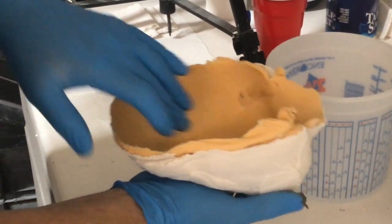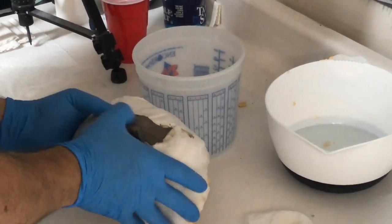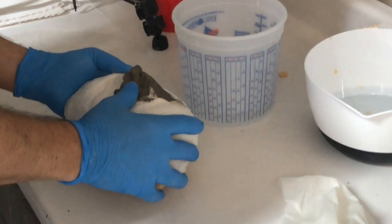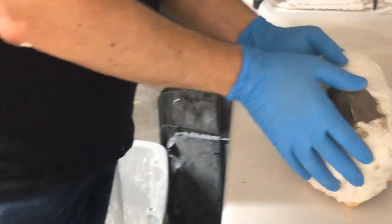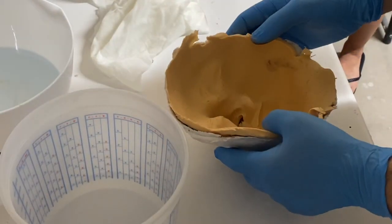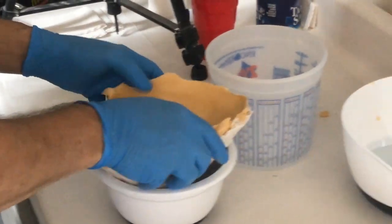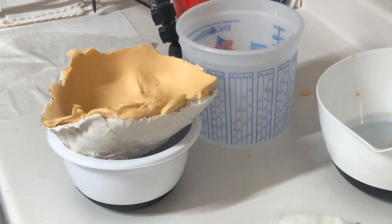You want to make sure that when you are putting it in, that you're not pushing it into the holes so far that it's going to distort your alginate. Make sure that your alginate inside isn't disturbed, otherwise you'll get a distorted nose. And just making sure that nothing's going to leak out when we pour in the cement. I'm just going to use that extra bowl that I had to be able to sit it level. Also, a tape of masking tape has also worked in a pinch for me.